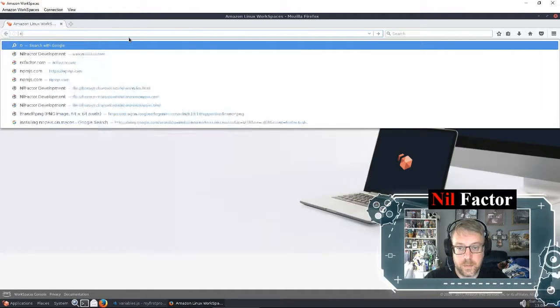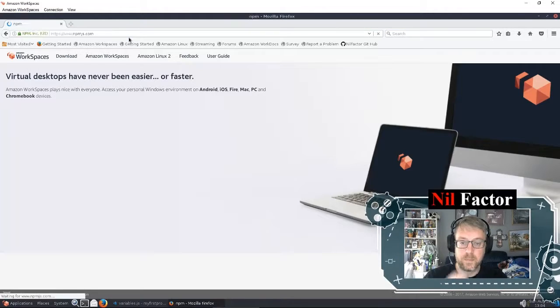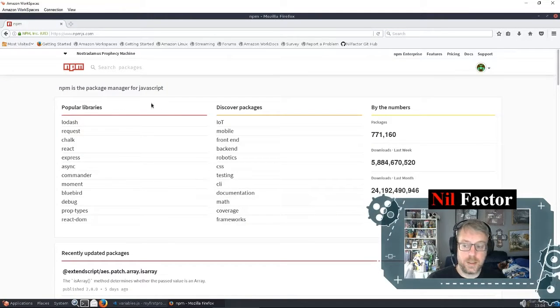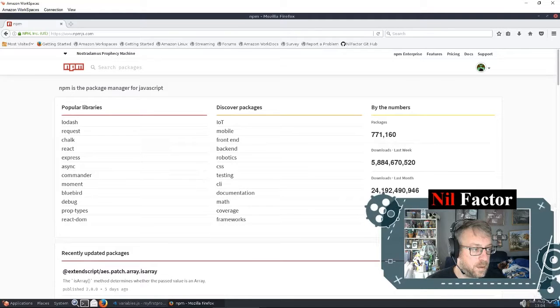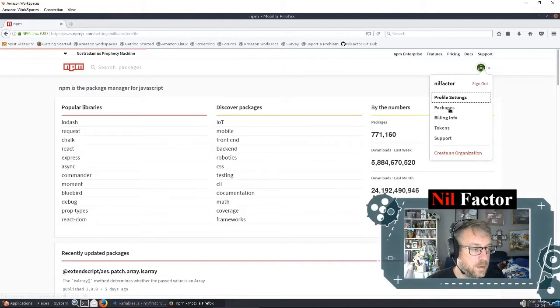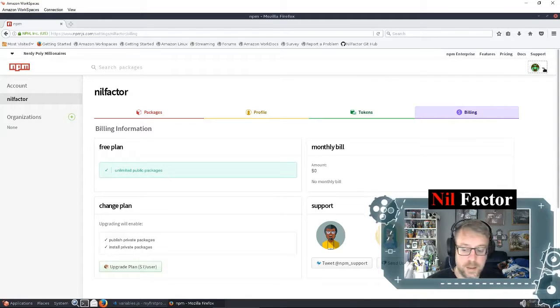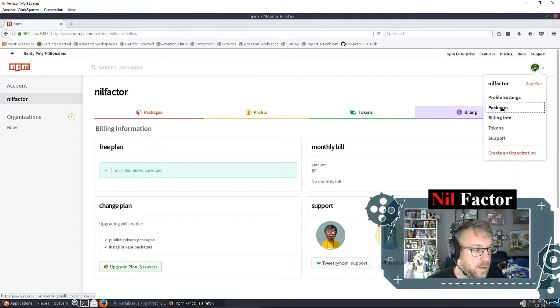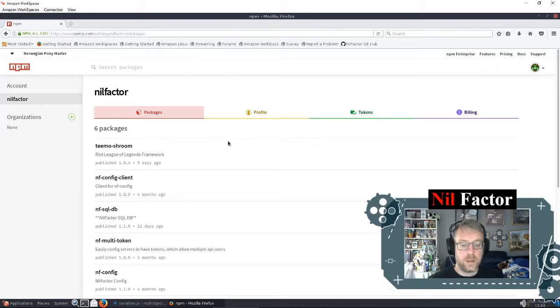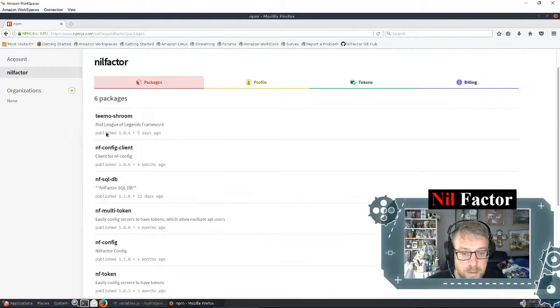This is the npm repository, and I get my account, and I wanted to go to packages. Okay. And you'll see that I have packages here.